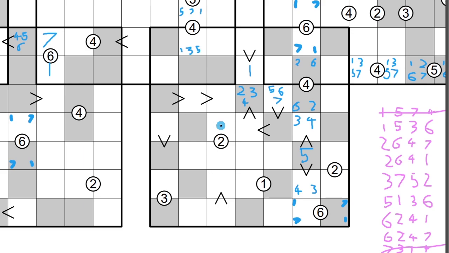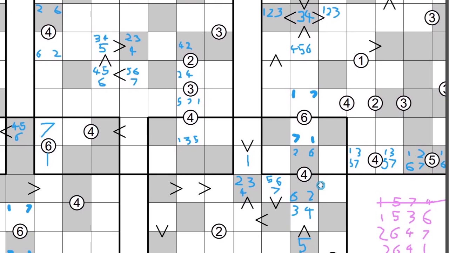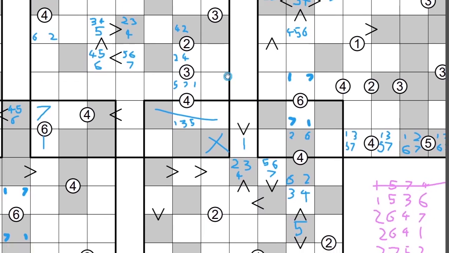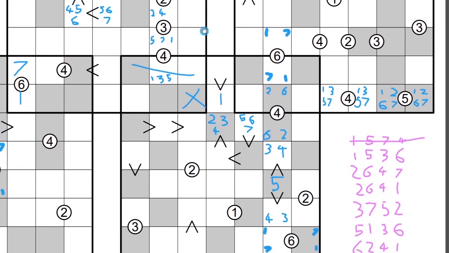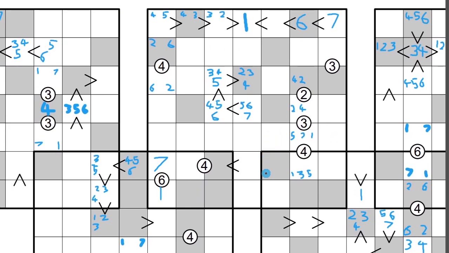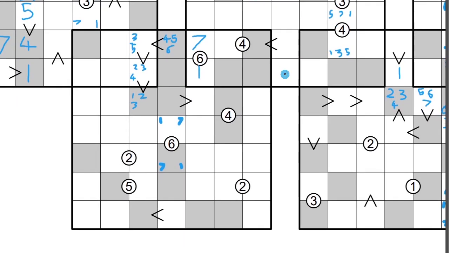Yeah. If that were a 7, this could be a 4, 3, 2. Yep. About these ones. There's no 7 there. There's no 7 there. I suddenly somehow work out something in here. I know that's not a 1, but it could be a bunch of other things.